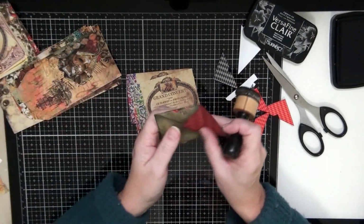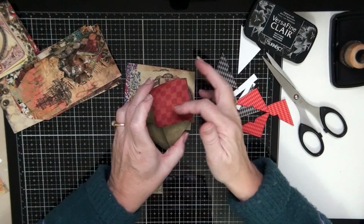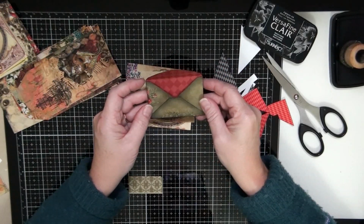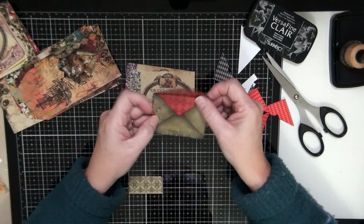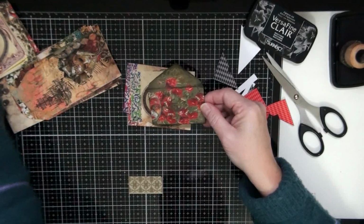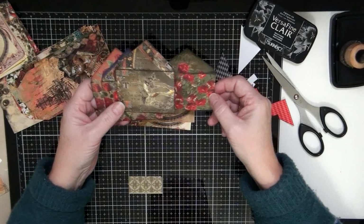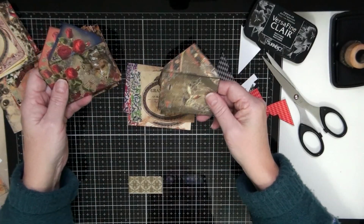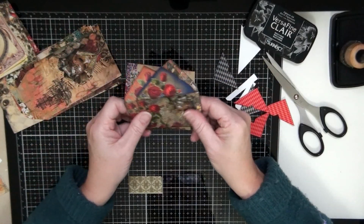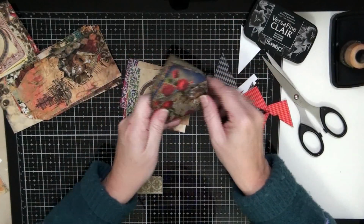Oh, did I show you these? Okay, so I had made myself a background page and used it to print on the inside. And I just thought that looked really cool. So I did print out 4 envelopes that she had. She has more, but I only did 4 of them because predominantly I want reds in this and the other ones are different colors. So this one I know isn't red, but it didn't not go. And that one, I love it. But they all have the red on the inside. So I did that.